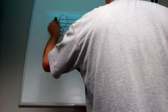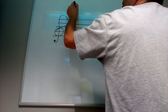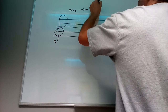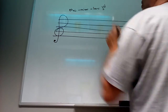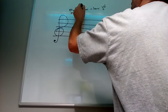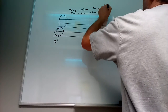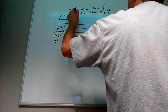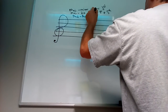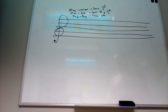So draw a treble clef staff here. To take a major chord to minor, we've already learned that, you lower the third a half step. Now, to take a major chord to diminished, you lower the third and the fifth a half step. And to make a major chord augmented, which is usually abbreviated AUG, you will raise the fifth.